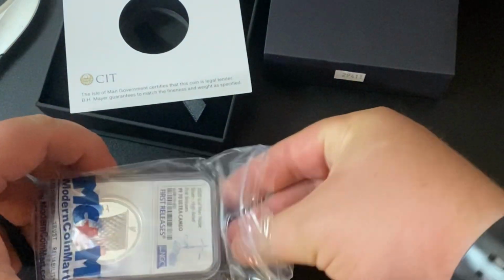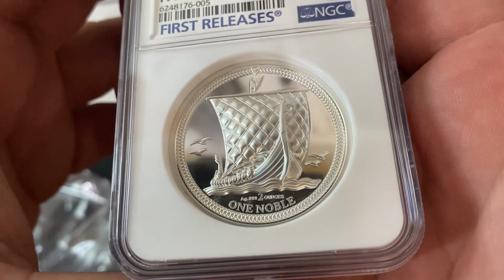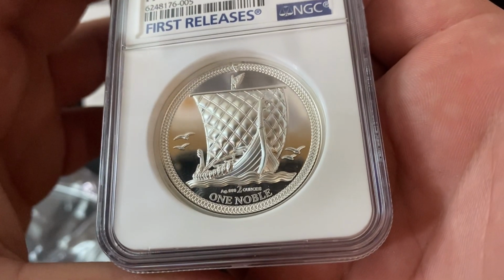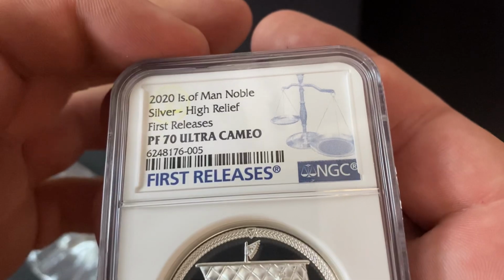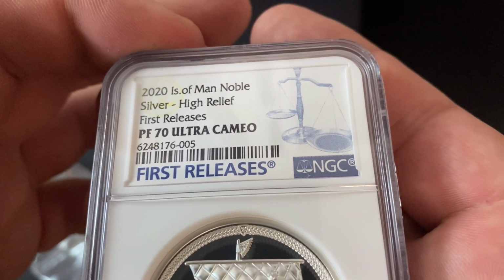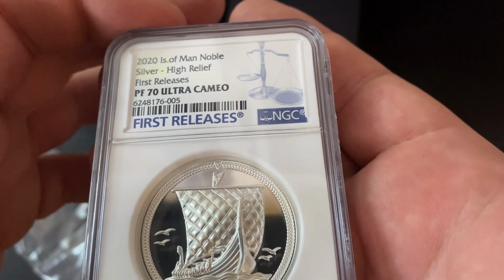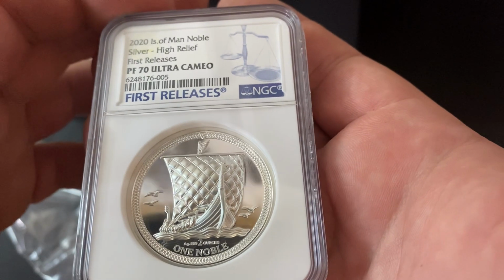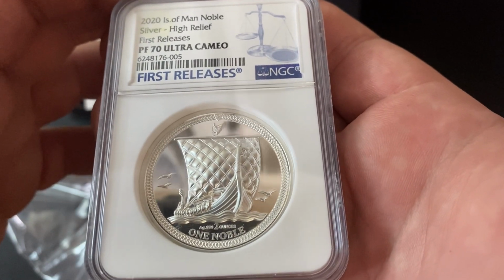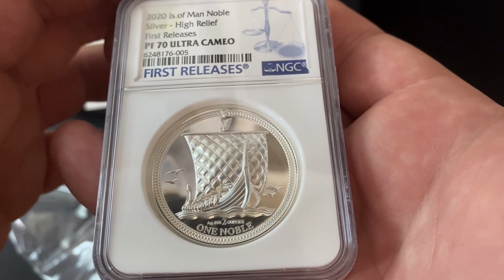It feels heavy too, because obviously it's heavier than a 1 ounce. There we go. Look at that. That is smoking. So it's the first release PF70 Ultra Cameo. So yeah, 70 is the highest grade. That is super cool. I love ships. In fact, I collect silver that has dragons on it and silver that has ships on it as well.